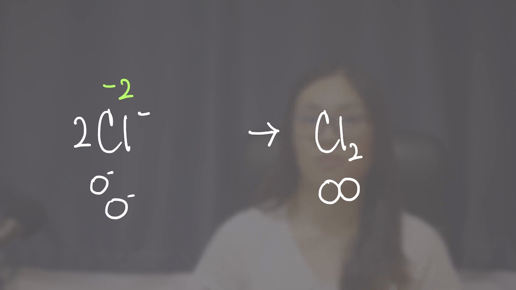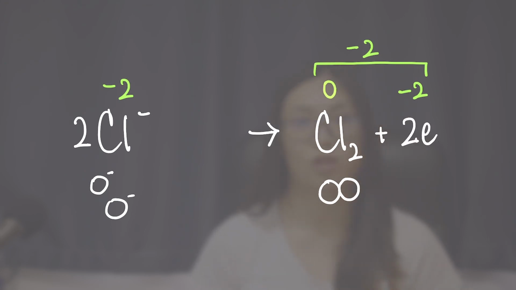And on the other hand, on the right side, because the chlorine atoms are found in 1 molecule, again there's no charge. To balance out the charges, we need to put a -2 on the right side this time, so that the overall charge on the right would become -2. And because we have to put a -2 charge on the right, it means that I have to add 2 electrons on the right side as well.